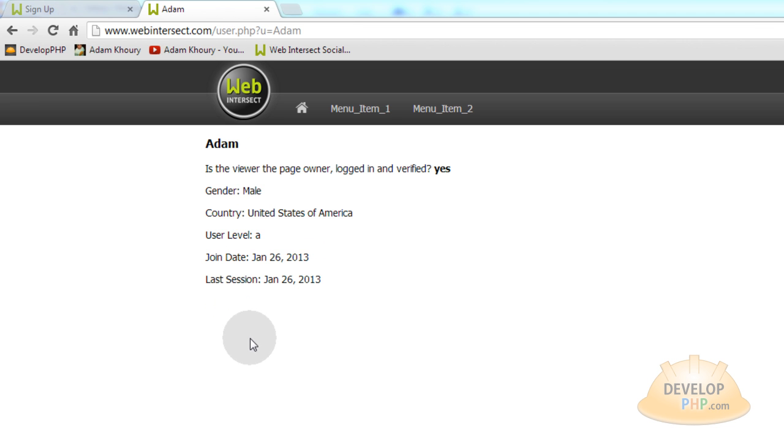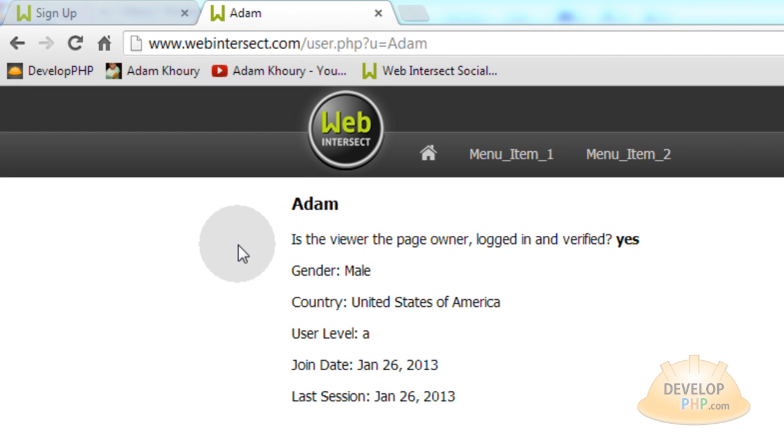And upon successful login, I'm ushered to my profile page, which is user.php, which I'm going to be giving you all the code for. It's just a basic default placeholder page for now, which we're going to expand later on. But I just wanted to show you how after they log in, you can redirect them directly to their profile if you want. And we have our module in place that verifies the user in certain situations where you want to double check their credentials before you show them things or give them certain profile options.